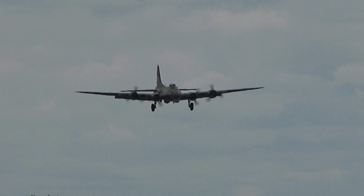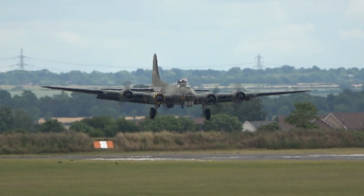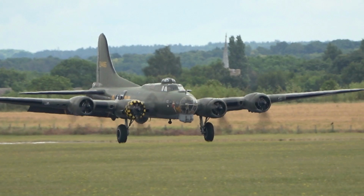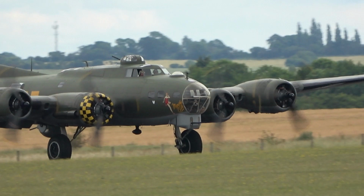Sally B being flown today by Captain Andrew Dixon, and as co-pilot, the aircraft's chief engineer, Daryl Taplin. And as I say, he and his colleagues really are deserving of all our thanks for the work they put in to getting this aircraft back into the skies. And I think as Sally B taxis past, we'd all appreciate you showing your appreciation for them, for Ellie Salingbow and everyone else who has ensured that the sight we just saw was made possible again.